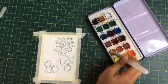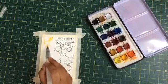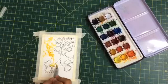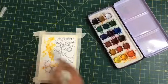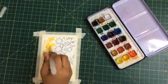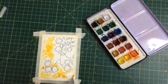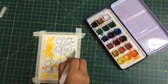I'm going to take some of the ochre color and just drop it randomly. And it's not only ochre, just feel free to mix in orange, shades of yellow, whenever you want. I'm just doing the basic first. It's right here, some here, some here. I'm going to take a bit of yellow. I'm going to spread some more of the water here.